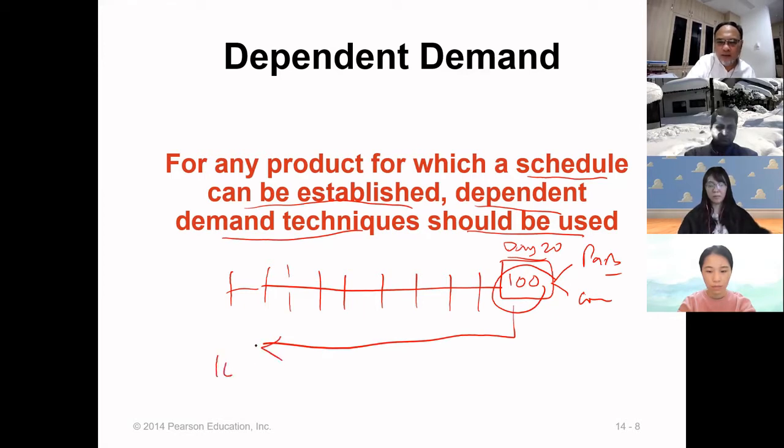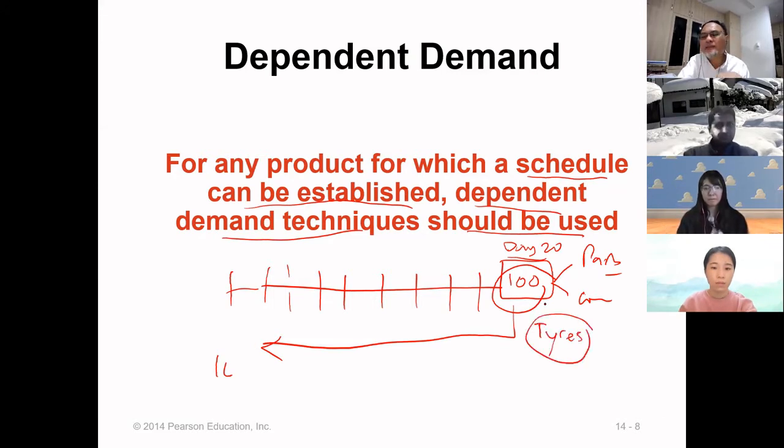so that I can, for example, order. How many tires do you need for 100 vehicles? If you have 100 vehicles to be produced, how many tires do you need? How many tires does one vehicle use? Jacob, Hong Li, how many tires in a car you produce, or an ambulance? How many tires? You know tires?